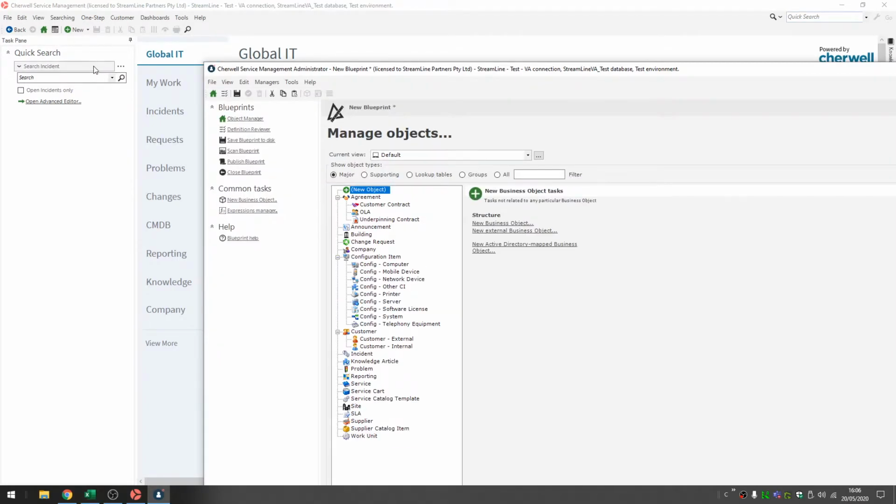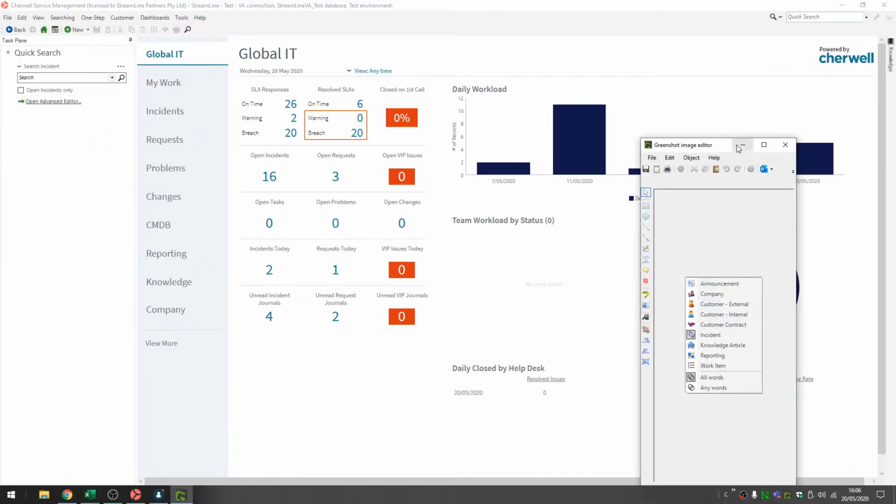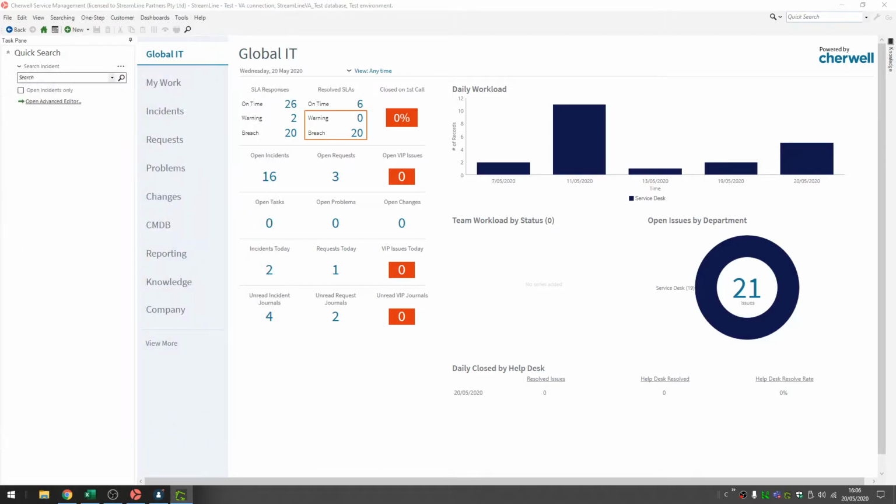The best way of doing this is to select what you've got, and then take a clip of what it is that you want to remove, so I know where I'm working. So I don't want to show customer contract anymore, or work item, or reporting, because all of these are now defunct, let's say. So I can strike those out, and then I know for reference what I'm removing.